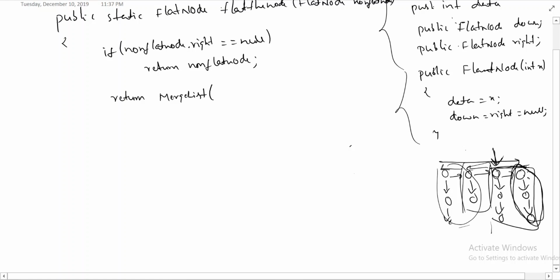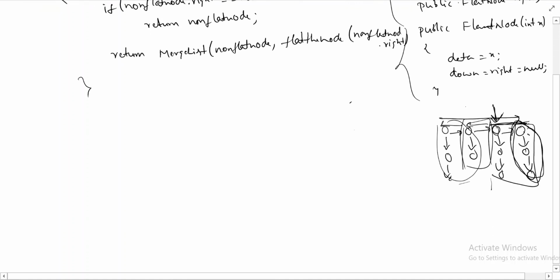So merge list of non-flat node, comma, flat the node of non-flat node dot right. So this will be simple. It'll just finally return the flattened list.